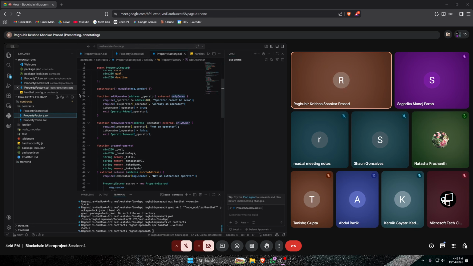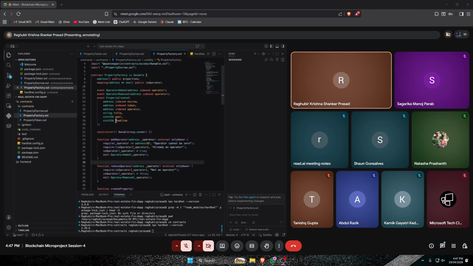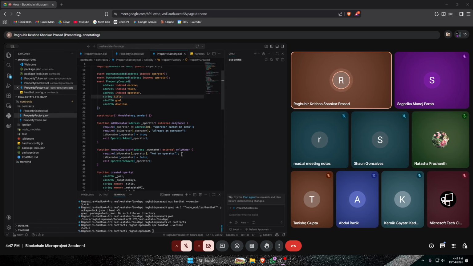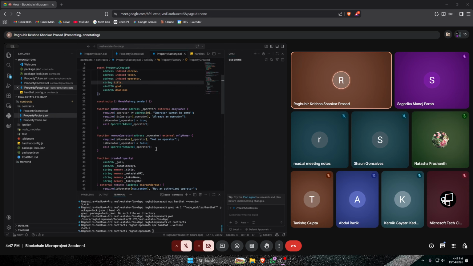Once both the required conditions are met, we write another line that is operator should become true, because we want that particular address to be added as the operator. And finally we are emitting the event that operator is being added. And only owner is a modifier of this ownable contract. So whenever we import the ownable contract, we get only owner as a modifier, and that's what we are using.